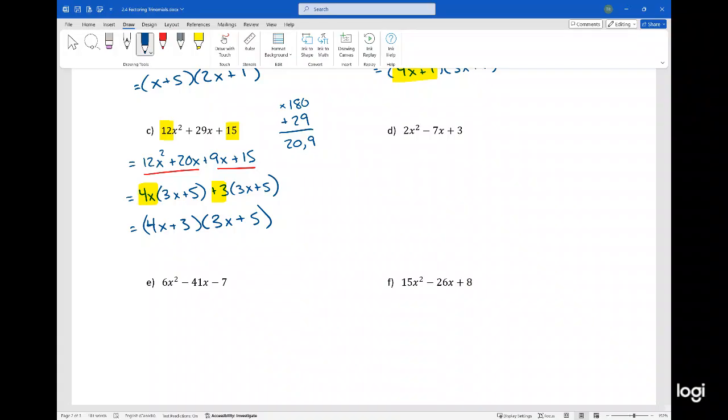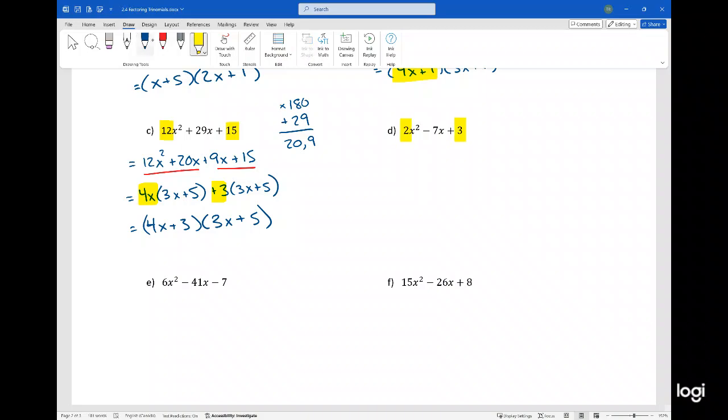Okay, for the remainder of these, if you want to watch me keep doing them, great. If you want to pause, try them on your own, come back and double check the answers. You can do a little bit of skipping to see that the final answer is right. Whichever makes you happy. The more that you try independently, the better you'll probably get at this. But I'll keep going, assuming that we're still watching.